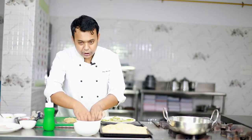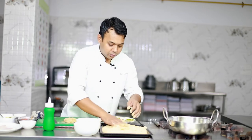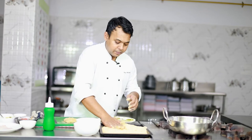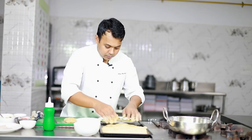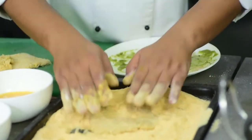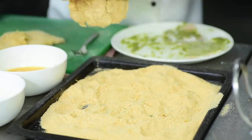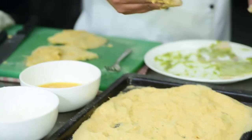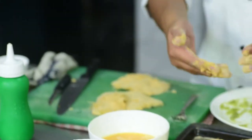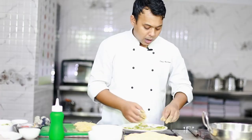Very gently, because you have to be very careful when you are dealing with fish. I love to have a single crumb in my fried fish. Many of you may love double crumbing, but double crumb will give you a very tough coating outside.